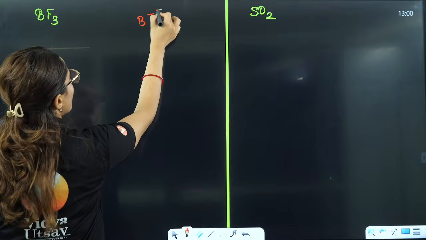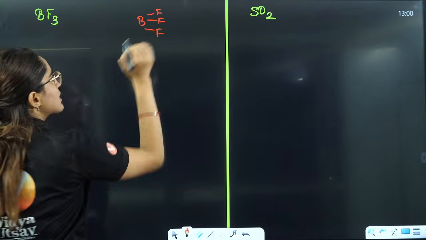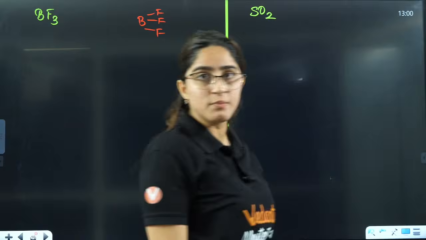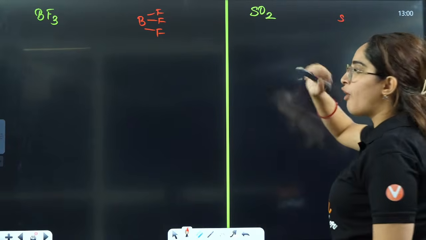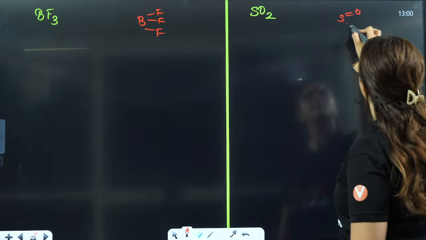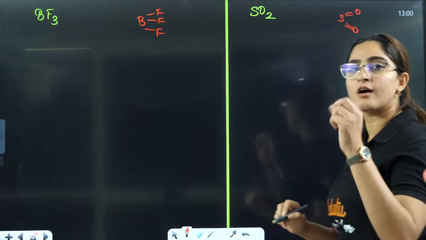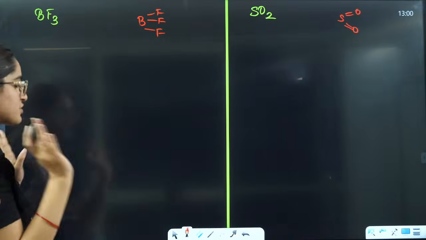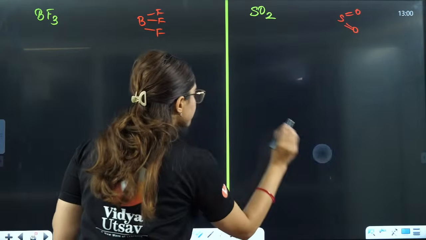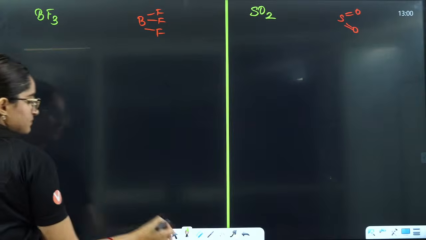BF3 means boron with 3 single bonds because fluorine always forms sigma bonds. Now oxygen forms multiple bonds. So always this is going to form this kind of bond. This is a rough structure that I have drawn. I have no idea what the structure is. I have drawn a rough structure. Right now see. Calculate Z first.